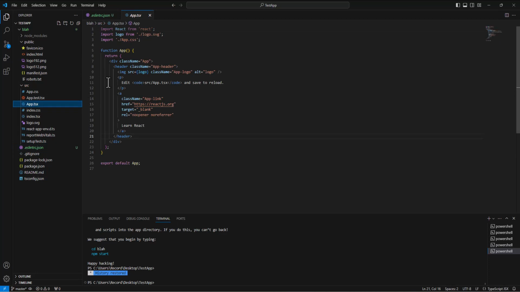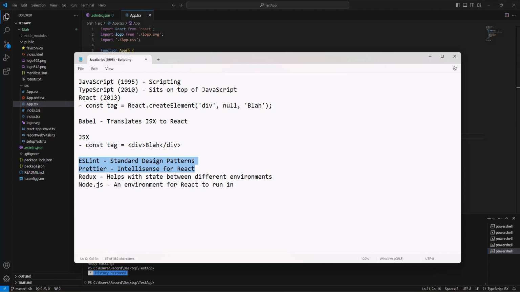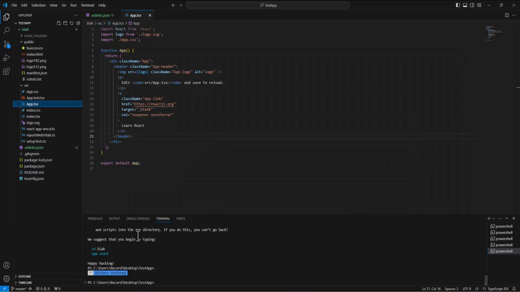All right, so the next one is this one that we talked about, Prettier. And Prettier helps us with a bunch of different things in the coding. And so things like if we forgot to add a semicolon, wouldn't it be great if the program just did that for us? And that's the type of thing that Prettier will do, and so it's very popular as well. And we can install that at the terminal.